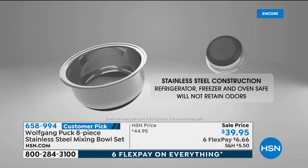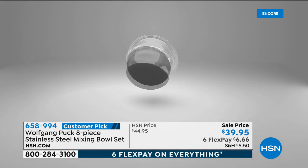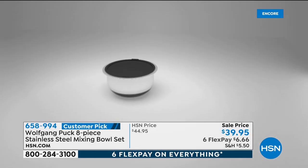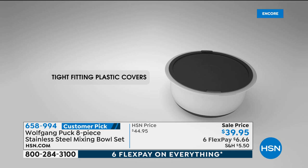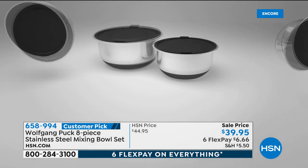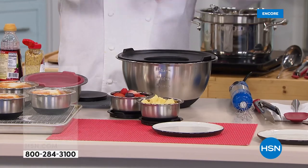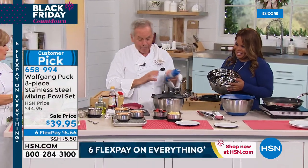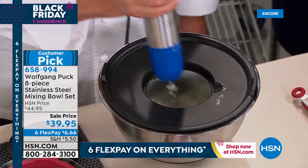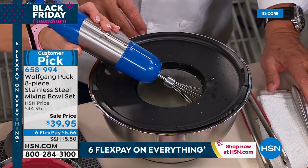This is really a utensil you're going to need for the rest of your life — everybody needs a bowl. It's refrigerator safe, freezer safe, dishwasher safe, oven safe, and they have great covers. For example, my boys love whipped cream, especially when it gets colder with hot chocolate. The big bowl has a lid with a center that comes out — so if you whip cream in there, nothing splashes all over the kitchen.